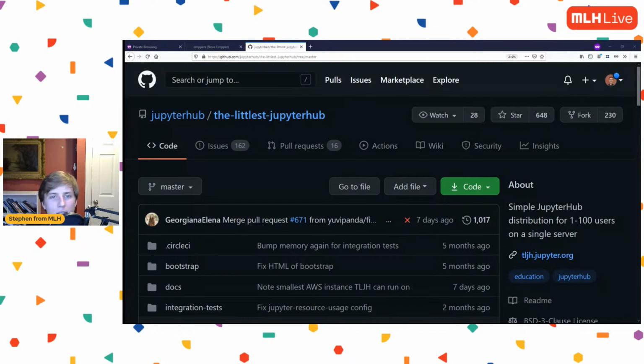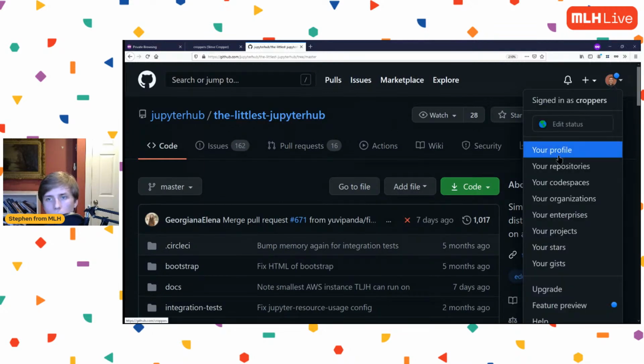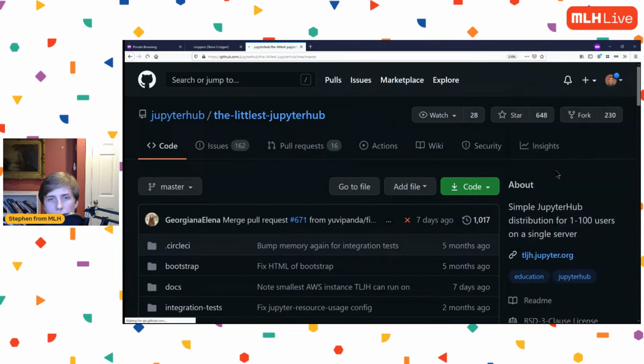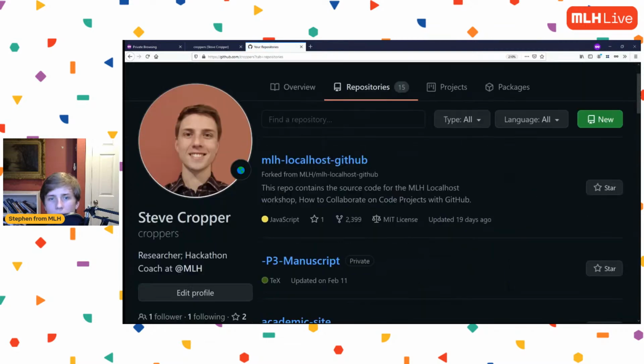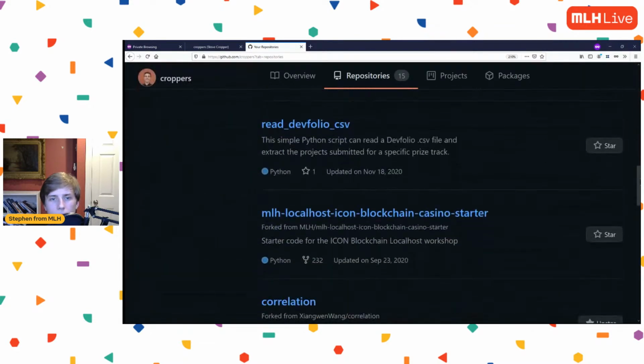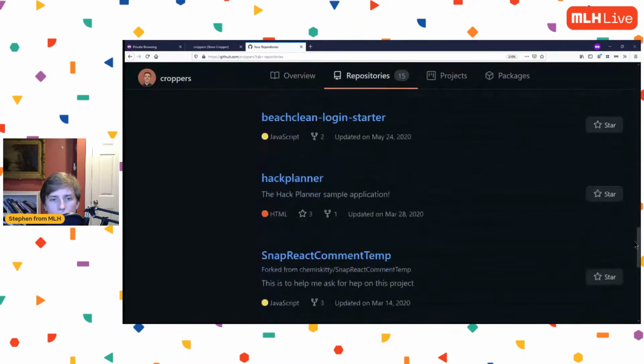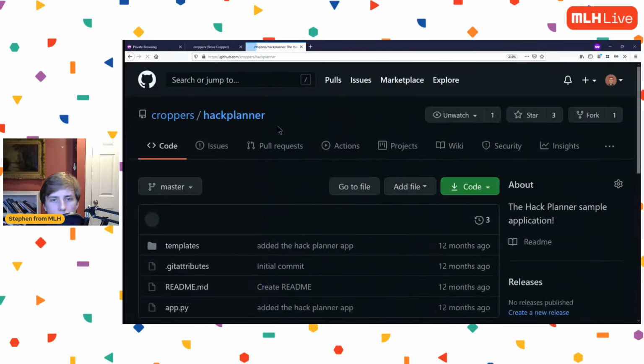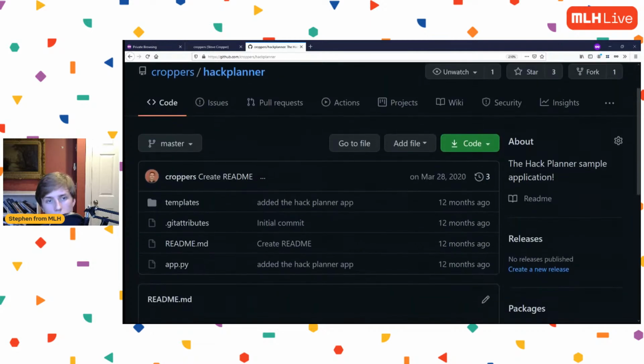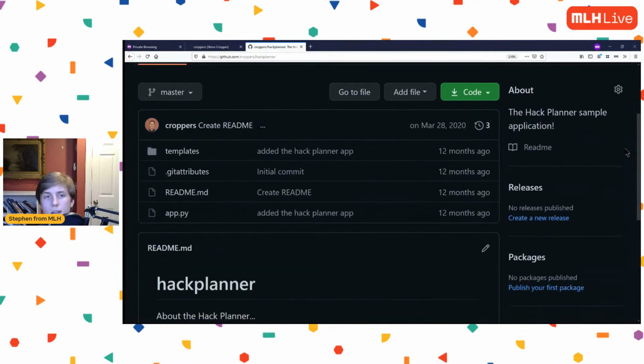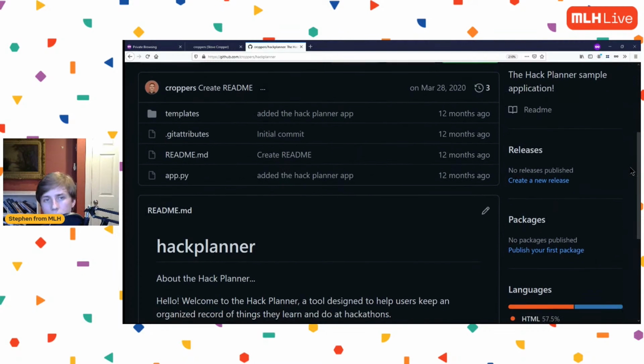All right, so now that you've seen a medium-sized project, which is the Littlest Jupyter Hub, let me show you a local, tiny project. So I'll show you one of my projects. Yeah, here's a project that I worked on. So GitHub you can totally use without necessarily collaborating with others, right? You can use GitHub to showcase your work, to kind of immortalize it on the web and let anyone download it.